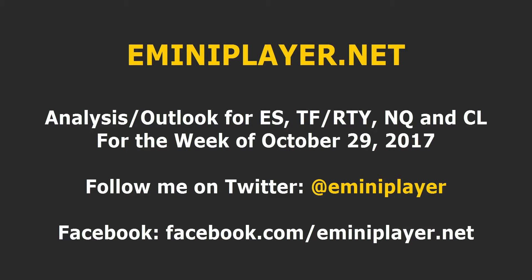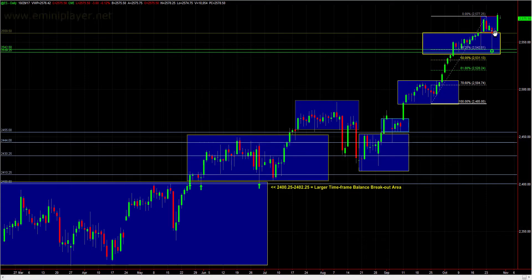Let's jump into the bigger picture charts and see what we can expect for the upcoming week. Looking at the S&P daily chart, you can see that the buy side regained control. We had a failed breakdown attempt on Wednesday, which fully recovered by the next day. Once we took out the 65 to 66 area in the overnight session, that served as a bullish confirmation and it completely invalidated the breakdown attempt. From there, we saw a move up into the all-time high and the S&P ended up making a fresh all-time high on Friday.